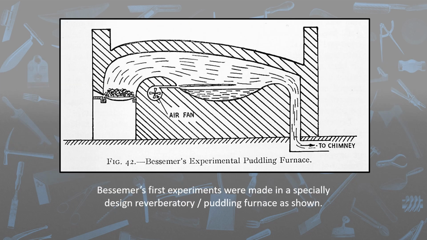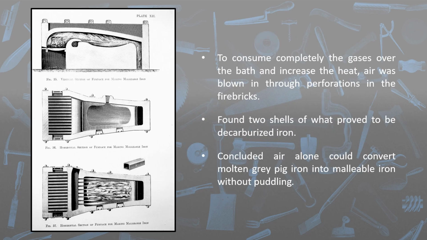Turning now to the innovative steps taken by Bessemer to realise his aim. His initial experiments were performed at Baxter House using a reverberatory puddling furnace, similar to the more modern open hearth furnace. Bessemer continued his experiments using his open hearth reverberatory type furnace when he noticed something unusual occurring. Pieces of pig iron, which were outside the molten bath, remained unmelted.